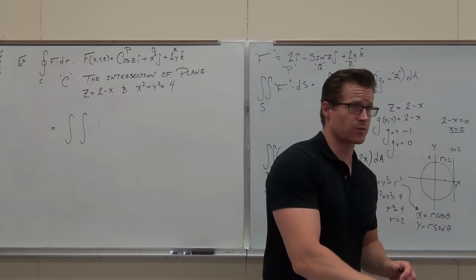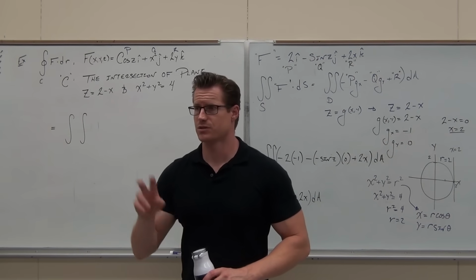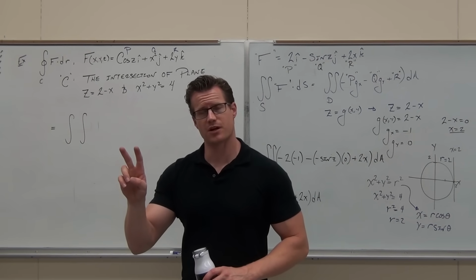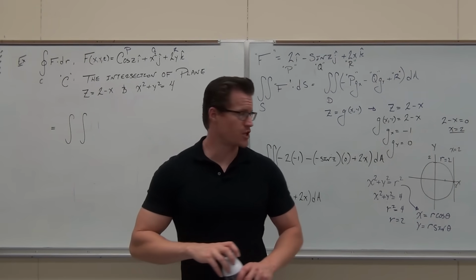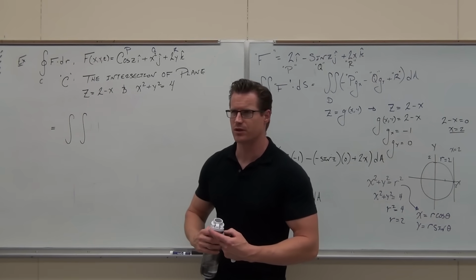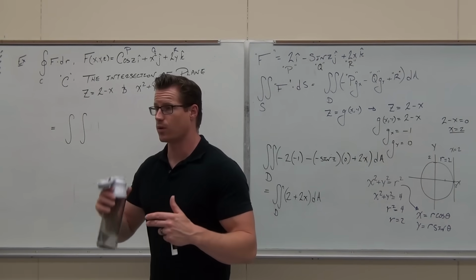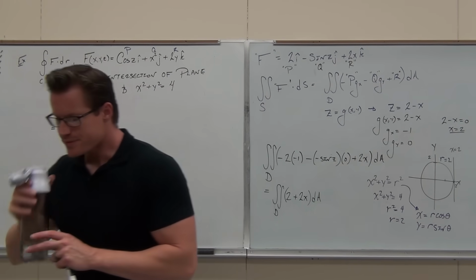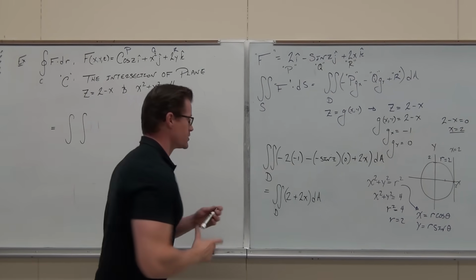Remember, this is just a double integral right now. So all I need is two different variables. All I want is two variables. All I can have is two variables. And you're changing a dA, not a dV. So you're not doing cylindrical, you're not doing spherical, you're just doing basic old polar. What that means is, with that circular region, we're doing polar.